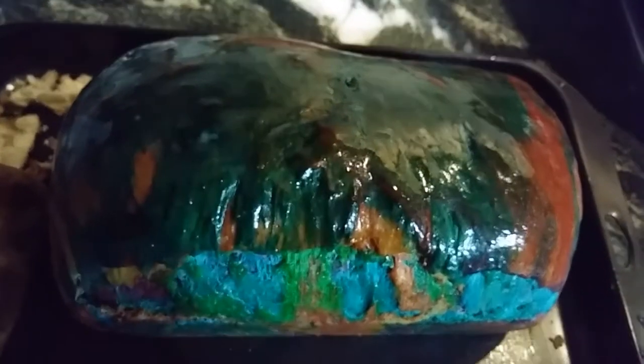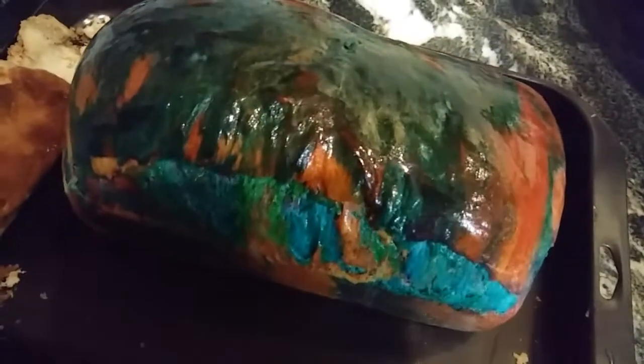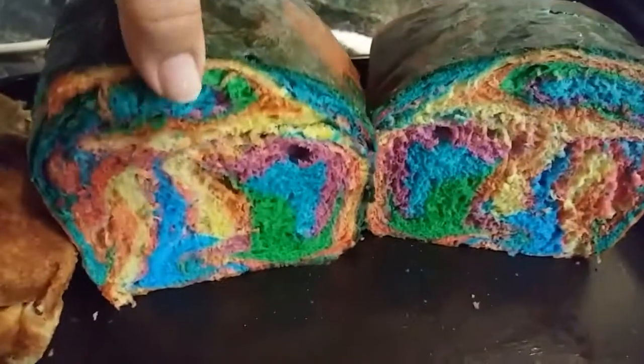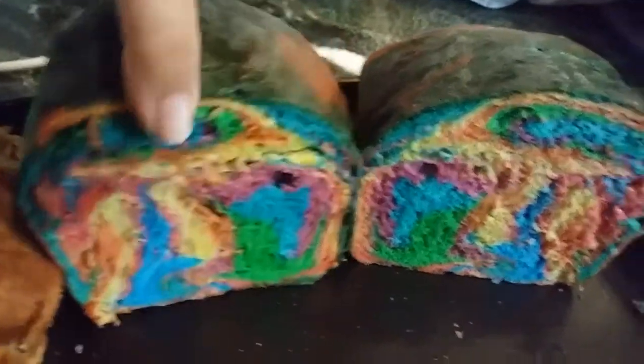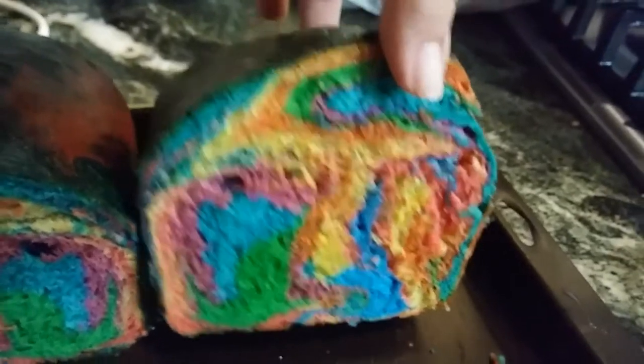Okay, I just took it out of the oven and put butter on it. And then I'm going to let it cool, and I will bring you back when I cut into it. Here it is cut open. It is beautiful. Look at that tie-dyed colored bread.